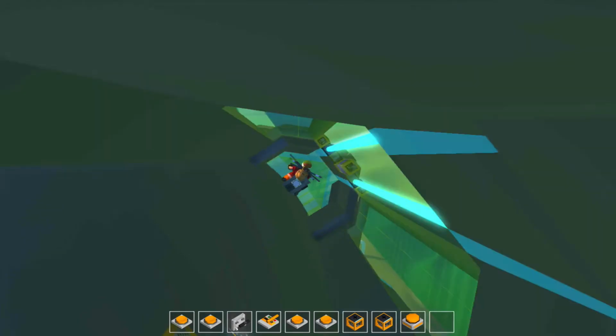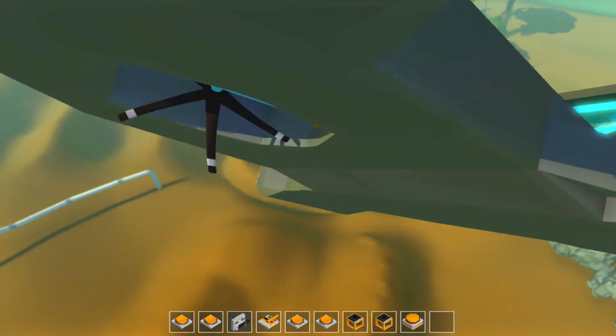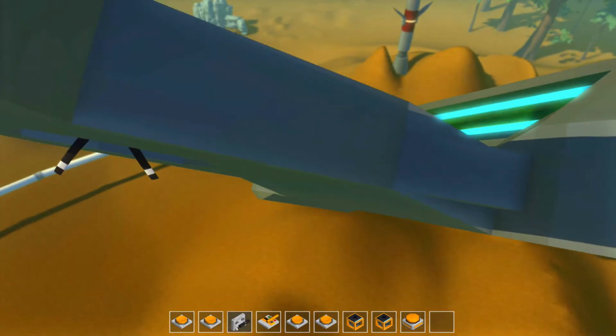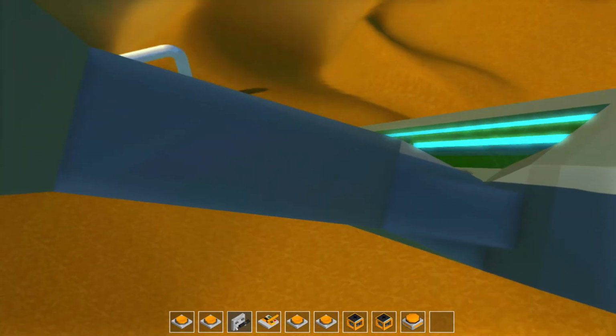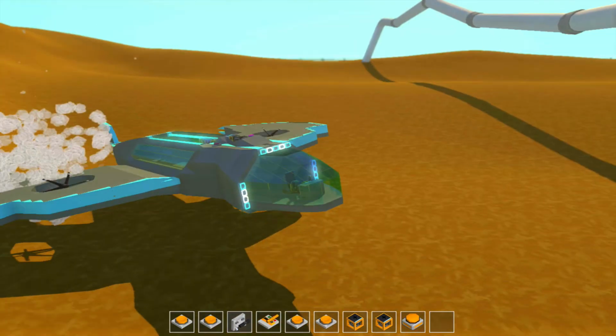But anyway, it looks like we're going to crash into this race course here, so let me just put the engines up. Let's see if I can try that. I probably should have done that forever ago, but whatever. Are the engines actually tilting up? Oh yeah, they did. Okay.